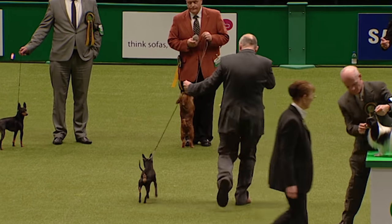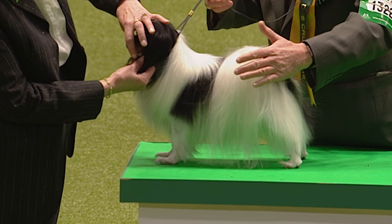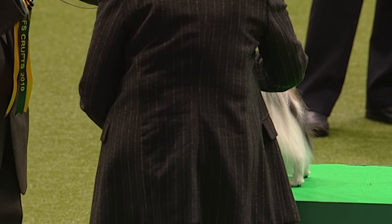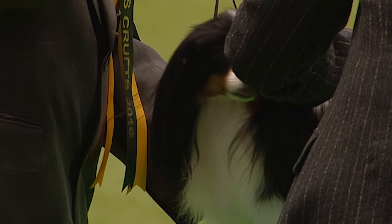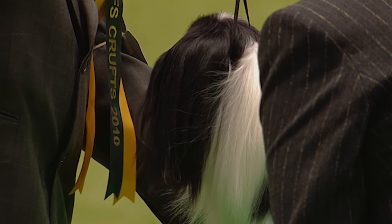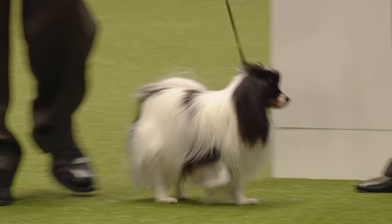Now we move to this very interesting Papillon — champion Arcano's Ears to You. His name's Cop, he's five years old, belonging to Salwa Al-Fadal, Mary Jo Lloyd, and Kim McKay Murray-Berg, and they come from the United States. The name 'Ears to You' is very significant — we usually see the Papillon with flared butterfly ears, but this is the Phalène variety, where the ears lie fairly flat to the skull. The Phalène translates as 'the moth' — this is the moth variety as opposed to the butterfly with the prick ears.